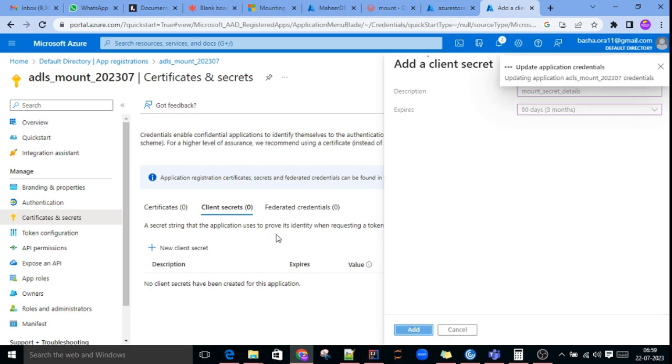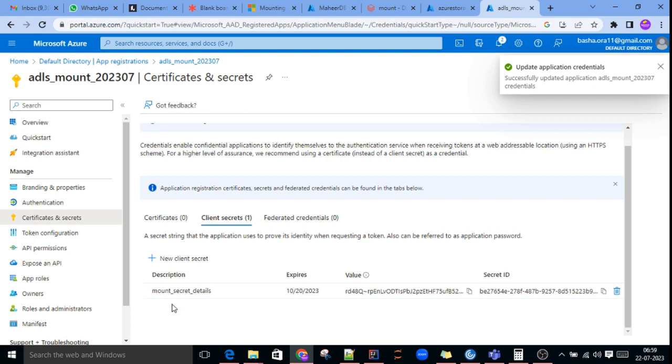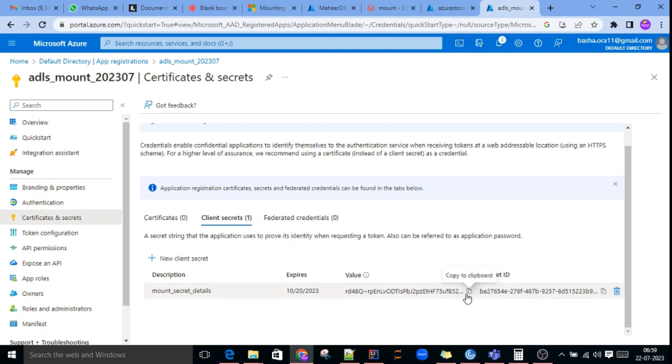Clicking on add. Now see, there is the description, secret ID, and secret value. The first time, whenever you generate it, at that moment itself you need to copy it. If you refresh that page, it will go.